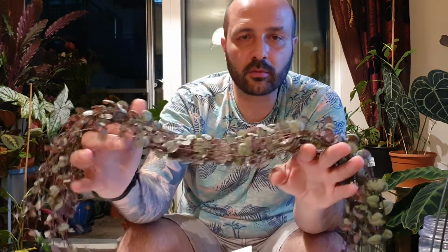As far as watering my plant goes, as per usual, I use filtered water for all of my plants, but I don't water this plant very often. I probably water this plant every 3 to 4 weeks, and that's even in the hot temperatures that we're having at the moment. And as you can see, my plant is actually doing very well. I've got a nice vine going on with plenty of new growth constantly occurring, and like I said, mine got up to 7 foot in length, and today I've actually had to trim it down due to the fact that it's now touching the floor. I'm just trying to untangle these cuttings that I've got here.